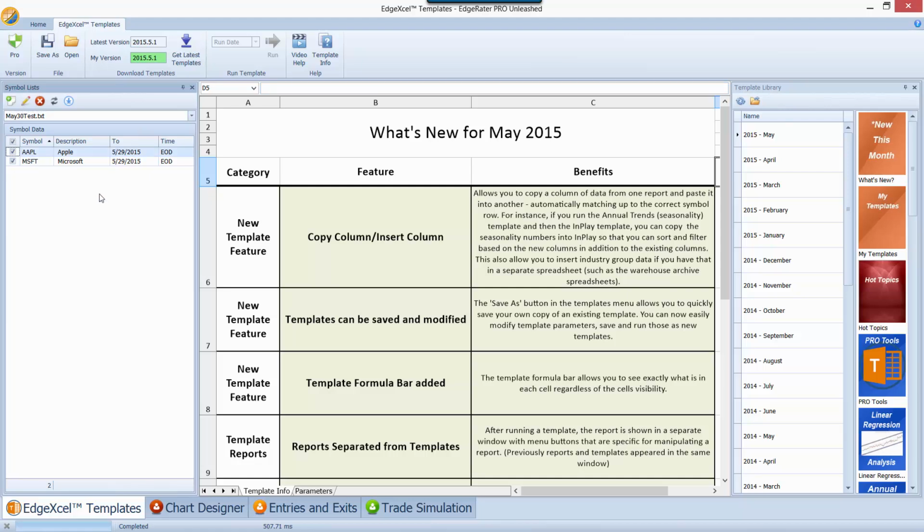Okay, so now you have data. If the market was open right now, I would be able to apply intraday data on top of this end of day data, meaning that it's going to create a bar which looks like an end of day bar, but it has the open, high, low, and close price for the intraday time frame, and it's 15-minute delayed. This data always comes from Yahoo, 15-minute delayed.